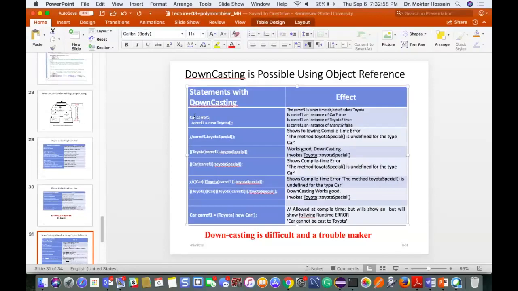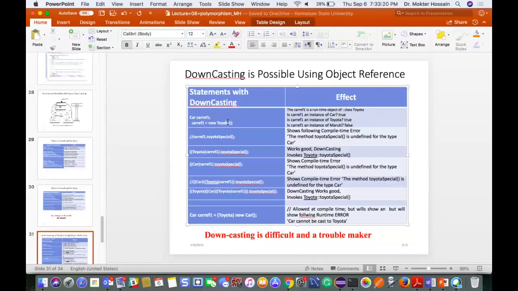So let us see, car reference is of type car. Now car reference is initialized by Toyota. Now ask yourself, are all Toyota a car?